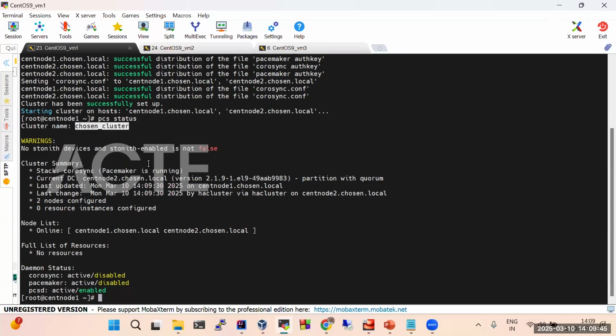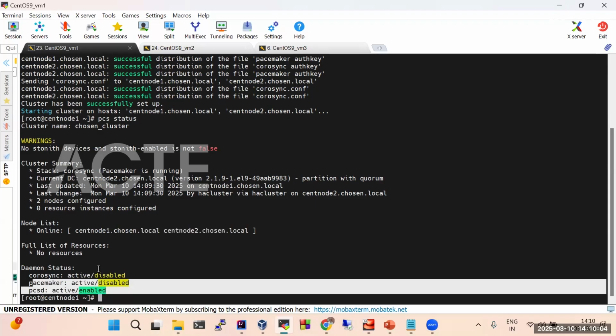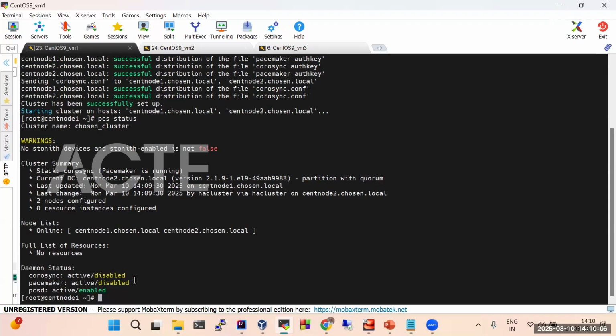Stonith devices are not configured. The cluster summary is this, and the node list has these two nodes, both of them online and connected. At this point there are no resources in this cluster. PCSD is enabled, and Corosync and Pacemaker are not active or enabled yet.